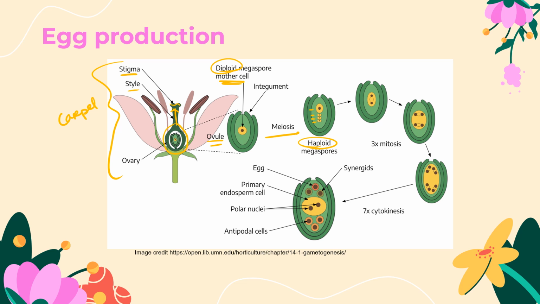So instead of all 4 of those haploid cells going on to produce gametes, only one of them is going to. That one cell is going to go through mitosis 1 time, 2 times, 3 times. We're going to end up with 8 nuclei in this megaspore. Then we're going to have a little bit of cytokinesis, so we'll go to multiple cells. We're going to have 1 cell that has 2 nuclei, and then we're going to have that 1 egg cell. We're going to talk about how these guys, these polar nuclei, are involved in the production of endosperm. Endosperm is going to be the food source in the seed, and then of course the egg is going to be fertilized to produce the new baby plant.